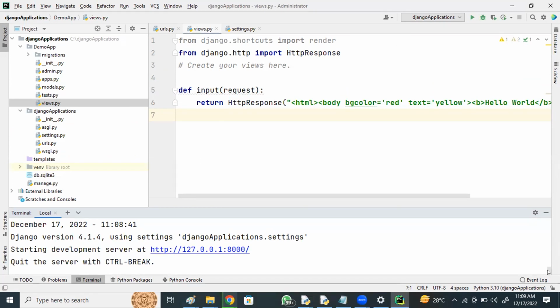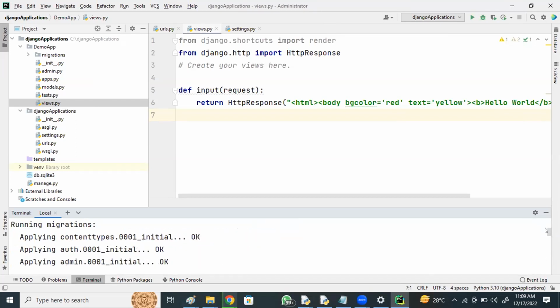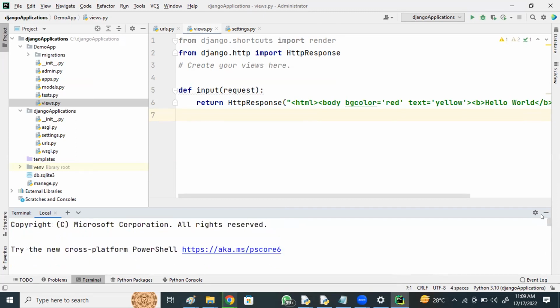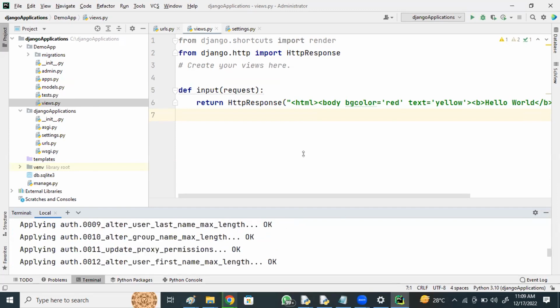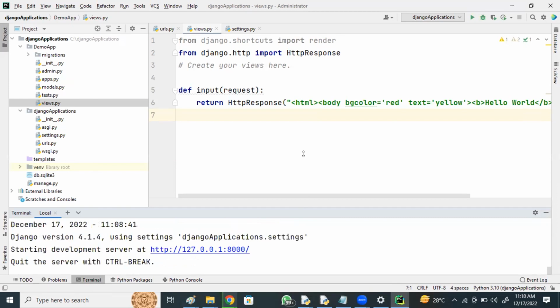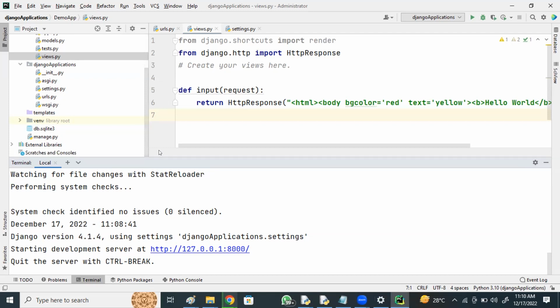So every time we say py or python manage.py migrate, python manage.py runserver, it is compulsory that we use this manage.py. For some of you, this manage.py won't be created. In such a case, you cannot perform anything. So in your project structure, manage.py is compulsory, which is going to perform all the things: for running the server, for migrating, for creating an application. Right? So here everyone got this.